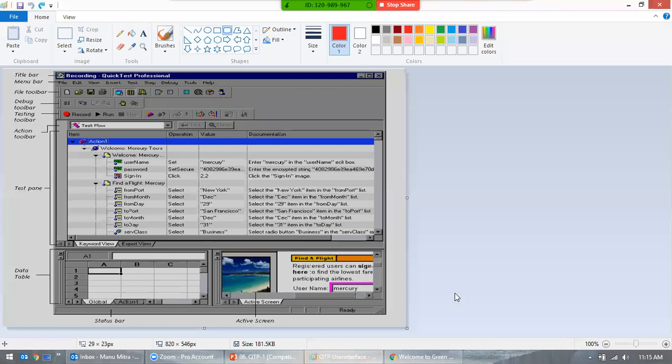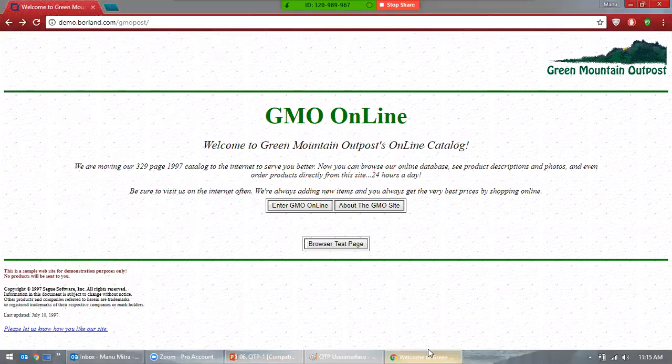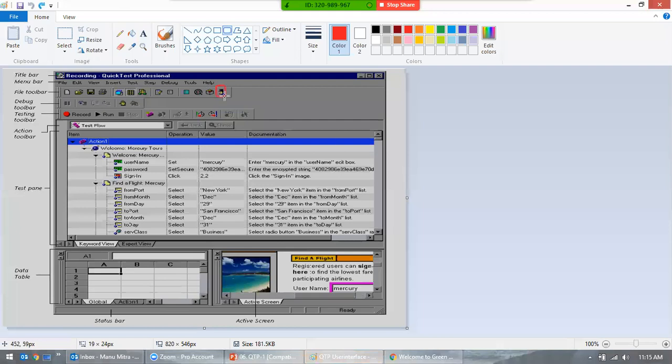Title, HTML tag, a lot of things. You need to identify the unique property which no other button has, and then choose it. So that's the use of object spy. It shows you all the properties and all the values of that particular object.